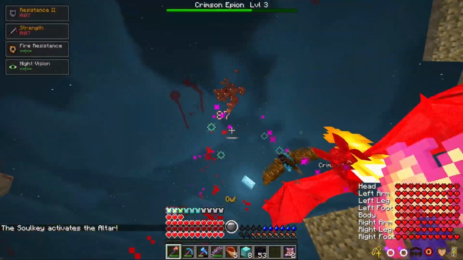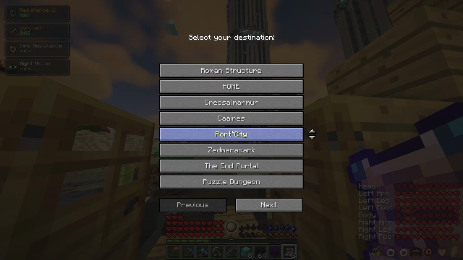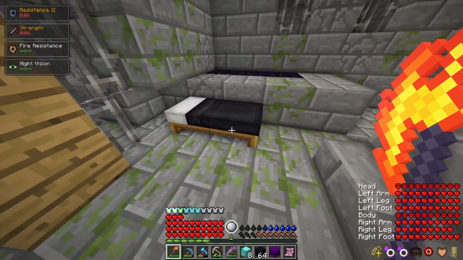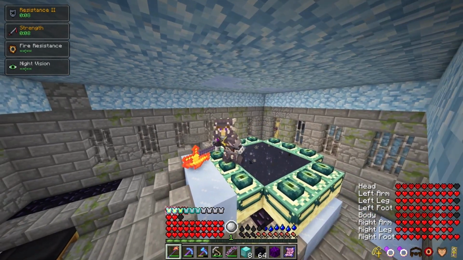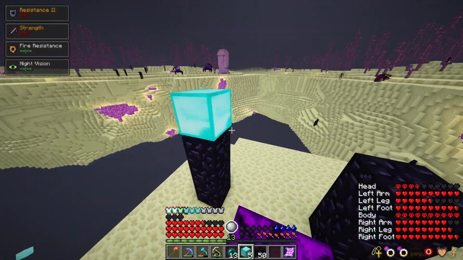So it turns out it's the Crimson Epion that we need for the Aberration Soulstone to summon Asmodeus. So we get that sorted out, and now it's time to head back to the End. Day 95. Building the altar out here.